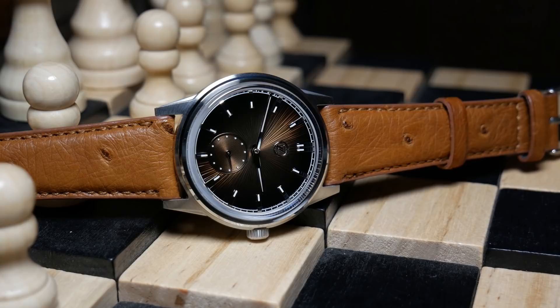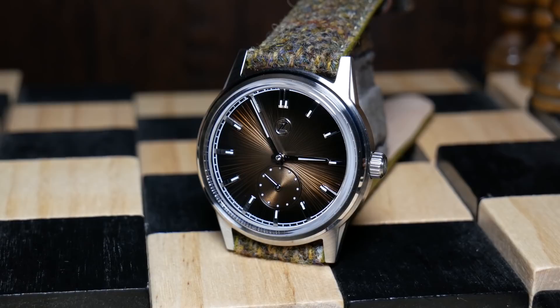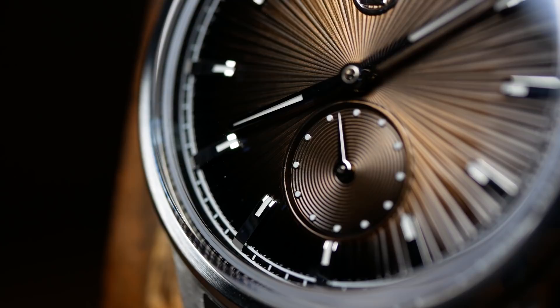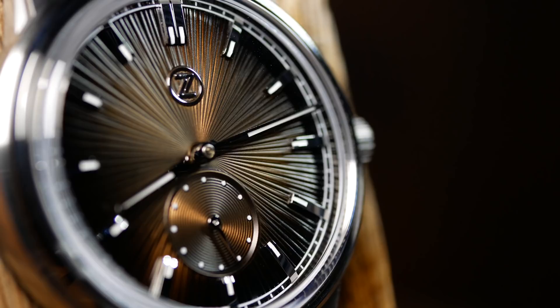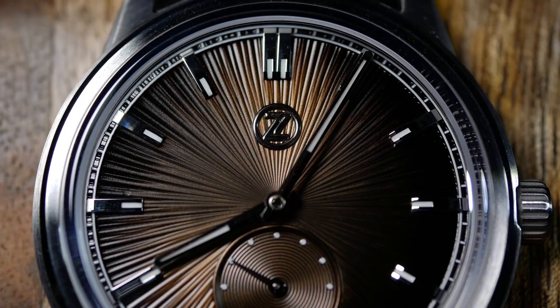Which I think is exactly what happens to the logo — which might not have been intended, but it does give the dial a rather clean look, as there's no distracting text anywhere on the dial. Just the logo, which is balanced out by a sub-seconds dial at the 6. That sub-seconds dial is clearly defined by breaking up the deep sunburst pattern with more of a circular one. The hands are small sticks, again complete with lume, and overall I think they blend in nicely with the indices and are the perfect length — the hour hand just reaching the edge of the indices, and the minute hand breaching right into the chapter ring. Overall, it's just beautifully done and amazing to see in person.